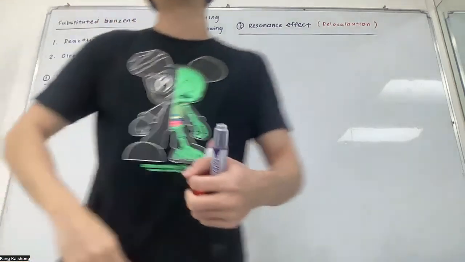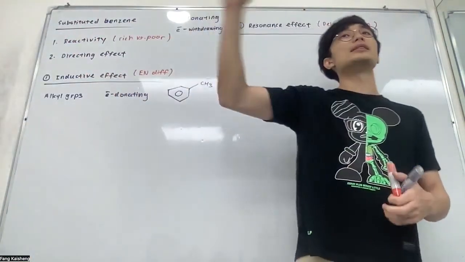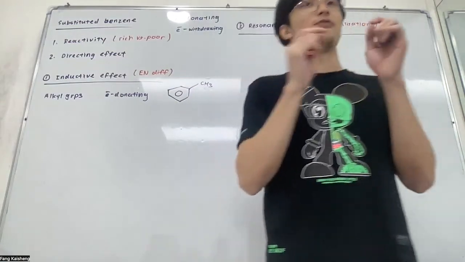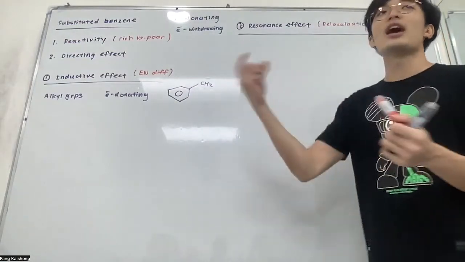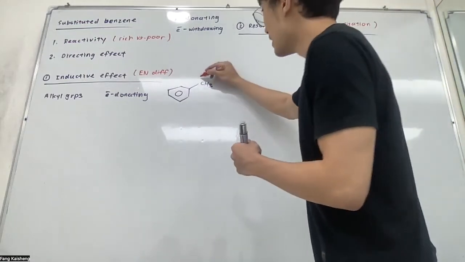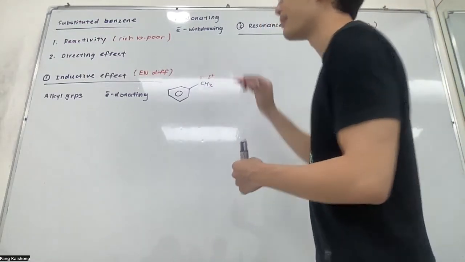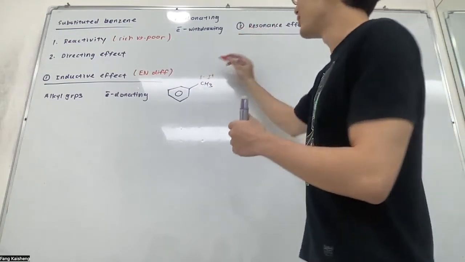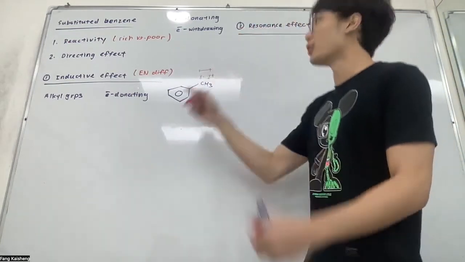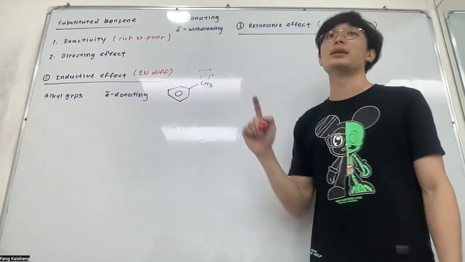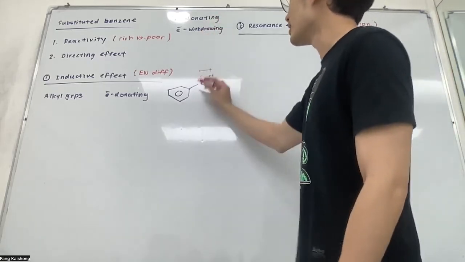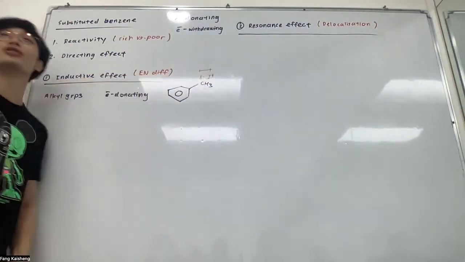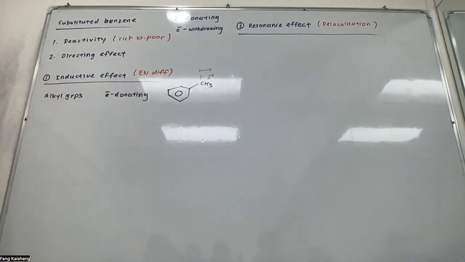Guys, is the CH bond polar or non-polar? What did we learn? We learned that the CH bond is non-polar because the difference in electronegativity is very small. Actually there is a difference, so let's take a look. Carbon is actually more electronegative than hydrogen. So can you see the dipole moment is pointing to the left or to the right? To the left, right? Can you see this arrow here? The electrons are going towards the benzene. So is this an act of donating or withdrawing? You are benzene, so you are getting donated electrons. That's the reason why alkyl groups are electron donating.